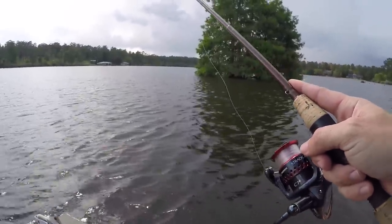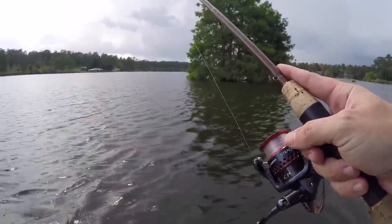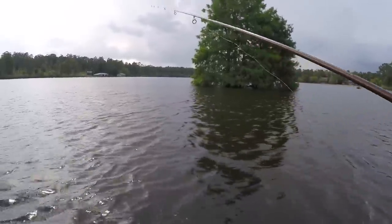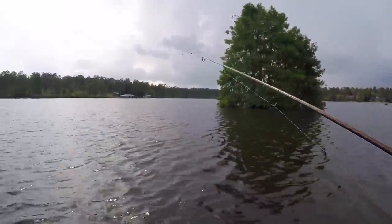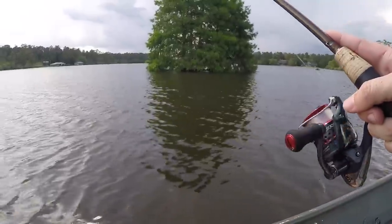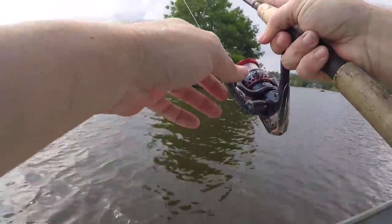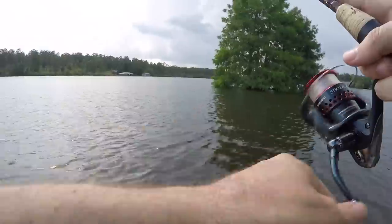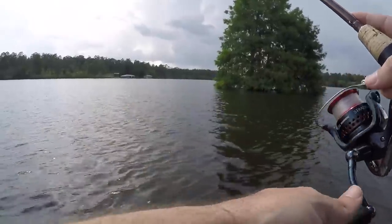The main thing you want to do with this drop shot rig is just make sure that the weight keeps contact with the bottom, then just sit there and wiggle the tip of the rod. Wiggle it like that and let that wacky rig do all the work for you. Here we go — little one. He stole my little lunker stick.